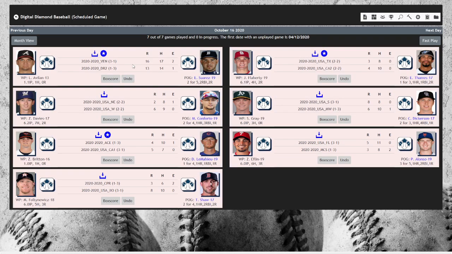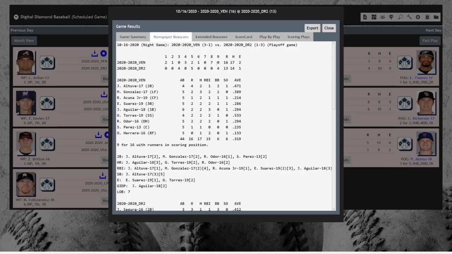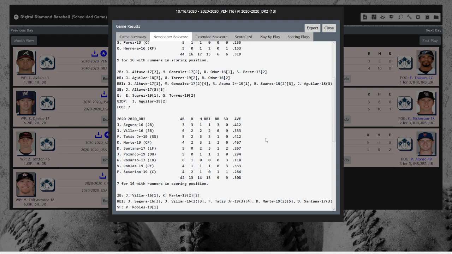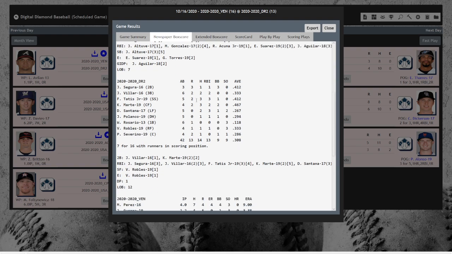Okay, Venezuela will advance with a 16-13 victory over DR2. Venezuela, 7 runs in the 8th inning there. Everybody had a hit in this lineup, led by Marwin Gonzalez with 3 hits. Home runs by Aguilar, that's his 3rd. Gleyber Torres, Rugneto Dor. Altuve, 3 stolen bases. 5 on the series. So he was running wild here. Almost everybody with a hit in this game. Willen Rosario, the only one, with the 0 for 6.